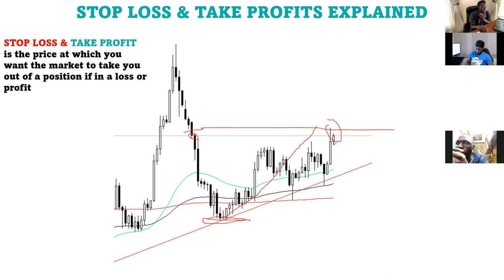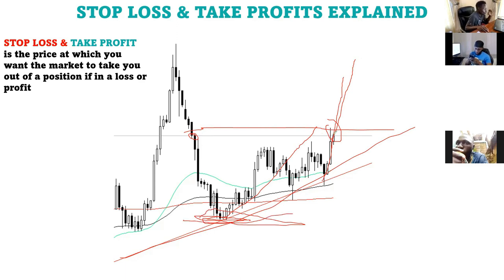Now, if I was to keep looking at this particular chart, wherever it stopped, there's a very high chance that it kept going this way, because based on the analysis we have here, it just kept going this way. So if you did not have a take profit here, you would not have taken that profit, and you would still end up somewhere here, which might be a loss. Sometimes you would have lost that profit, and then eventually price just gets back to this point. So that is poor risk management.